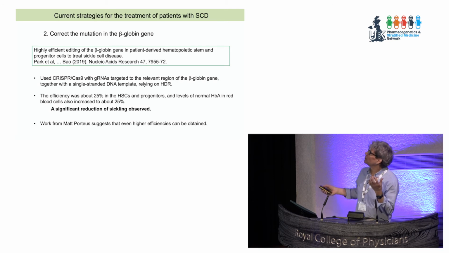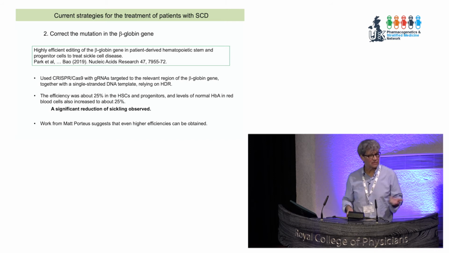But the problem, let me go back. One of the problems with tackling something like sickle cell disease is that it's perhaps all very good thinking about doing this in a relatively rich country like the UK or the US, where sickle cell disease is an important problem. But how would you use this method? Every time you do this, it's going to be very expensive. So how would you deal with this problem in parts of Africa where the carrier rates can be up to 40%?